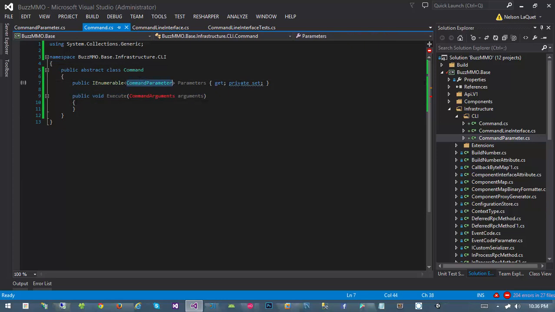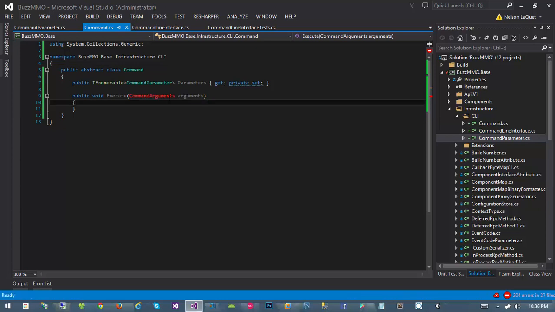Because this describes the command in a general sense. It describes the structure of the command in a static sense. Whereas this describes the values that were actually passed into this method and the values that we're going to extract and use to do whatever we need to do. So that's the difference between the two.